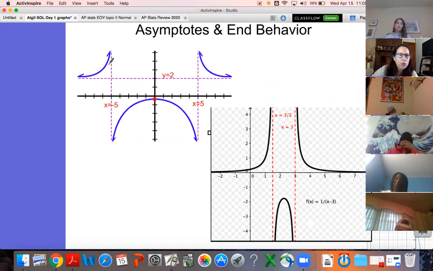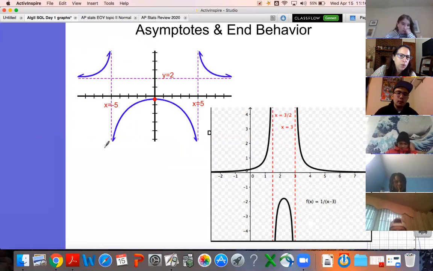And then asymptotes is the very last part of this whole slideshow. So asymptotes are what the graph is approaching. Just like that last graph with end behavior, you can see that this graph is sliding up and this one is sliding down, but they'll never actually have an x value of -5. So I can draw my dashed line in here and the graph never will touch it or cross it. Same over here at +5, and I just counted the ticks: 1, 2, 3, 4, 5, -1, -2, -3, -4, -5. So my x asymptotes are at -5 and +5, and then also there's a y asymptote here at 2. Notice this graph is going to slide alongside it and never touch it.